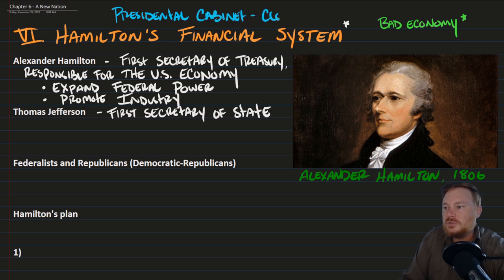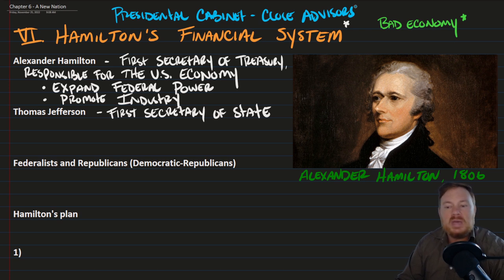And these are the close advisors. You can imagine the US president, he's one single person, but he's in charge of the economy, he's in charge of foreign policy, he's in charge of conducting war. He has a lot of responsibilities. So what the presidential cabinet does is it sort of divvies up responsibilities. Okay, Hamilton, you're going to be involved with the economy. Jefferson, you're going to be involved with the state. And he speaks with them on a regular basis in terms of getting the information and making a well-informed decision.